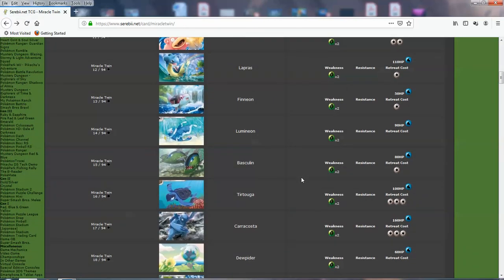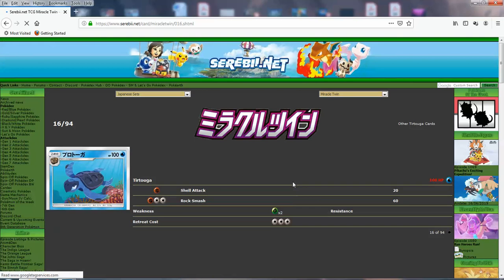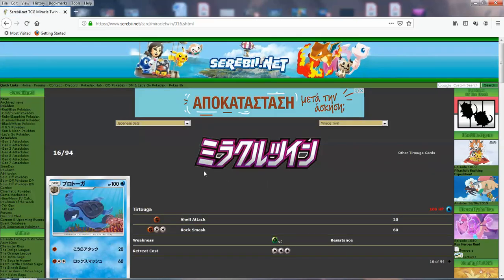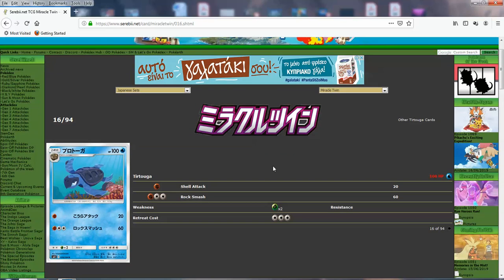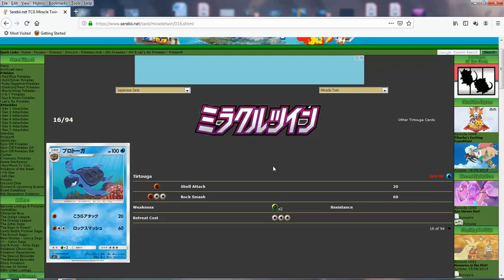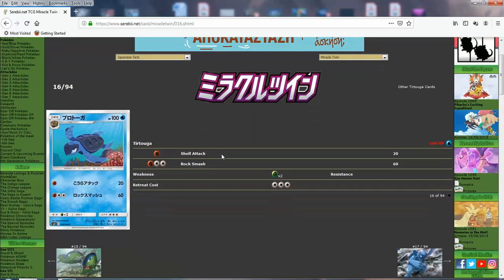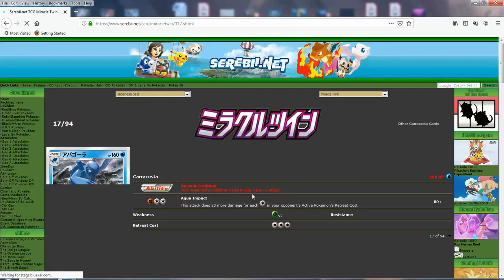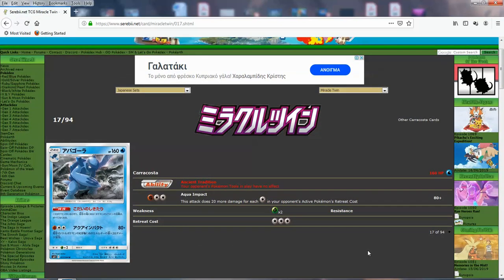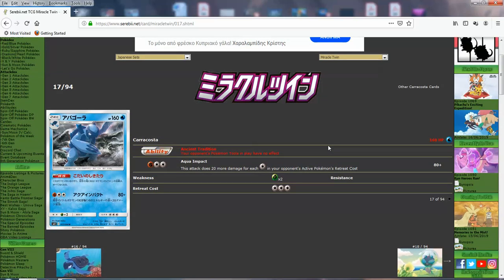And what do we got here? We got Tirtouga and Carracosta, fossil Pokemon. I've always liked Tirtouga. It looks good, but then Carracosta, I mean, it also kind of looks good, but it's also kind of boring. The other Water Rock Pokemon kind of outclass it, look cooler than it. You can do Shell Attack and Rock Smash. Pretty average, especially considering this is a fossil, Stage 1, 100 HP. And what about Carracosta? I'm guessing I'm going to be disappointed, but hey, at least you got 160 HP.